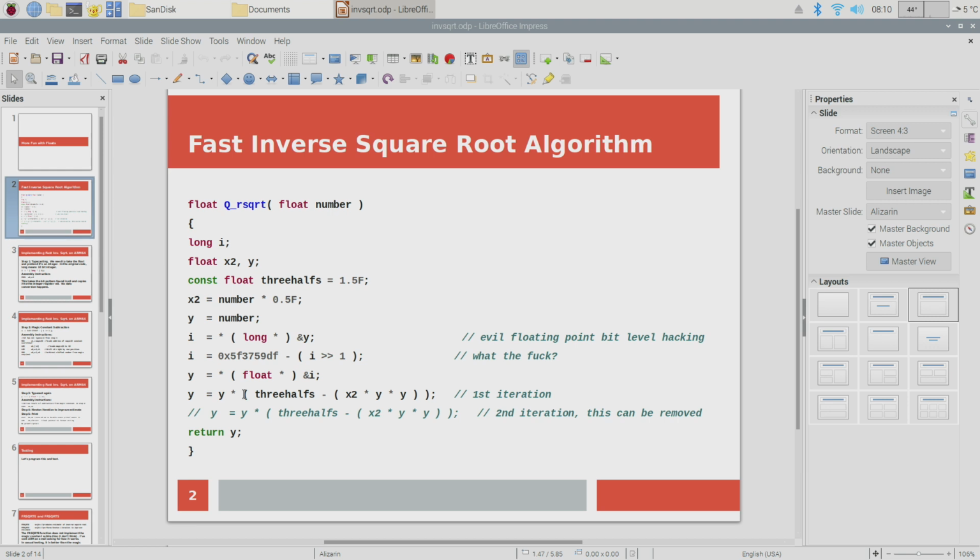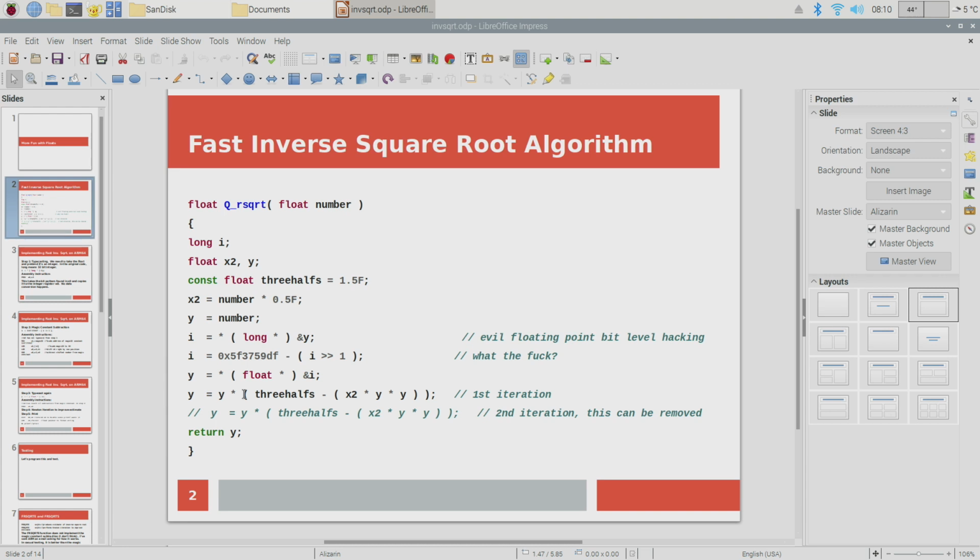In the game, the Quake 3 source only did it once. He's got that bottom line commented out, which would be to do it again. But he found that for the purposes of the game, it was sufficient to just do it once for the application that was using this algorithm, which was, of course, to compute normal vectors and stuff for 3D things. It was good enough, and so he just left it at that, and therefore saved however many machine cycles it would take to do this computation. It'd take a couple, right?